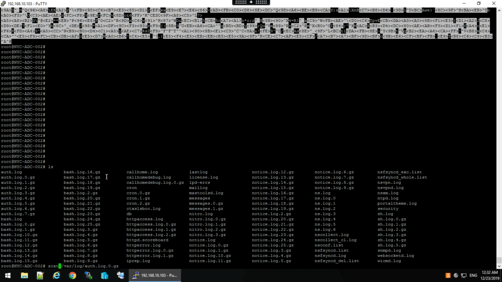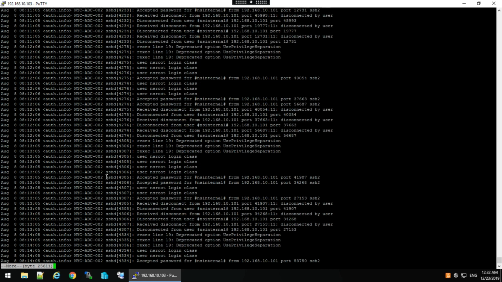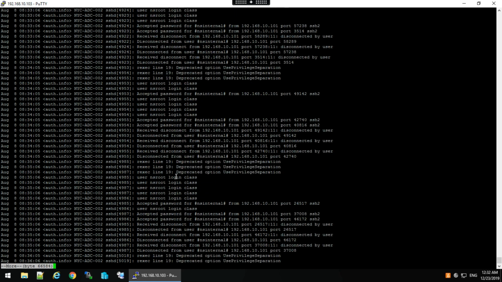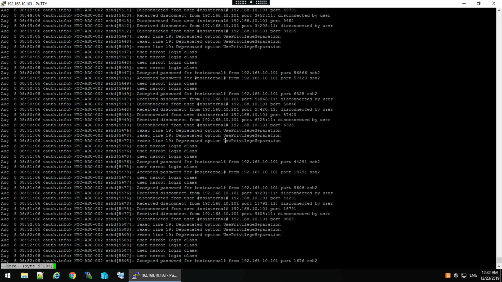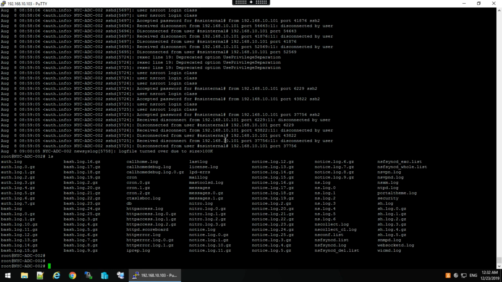Now we can see the logs in a proper format. To see the whole logs we can just type more. We can see all the logs generated related to authentication. So to open the gz file you just need the command zcat, which unzips those files.